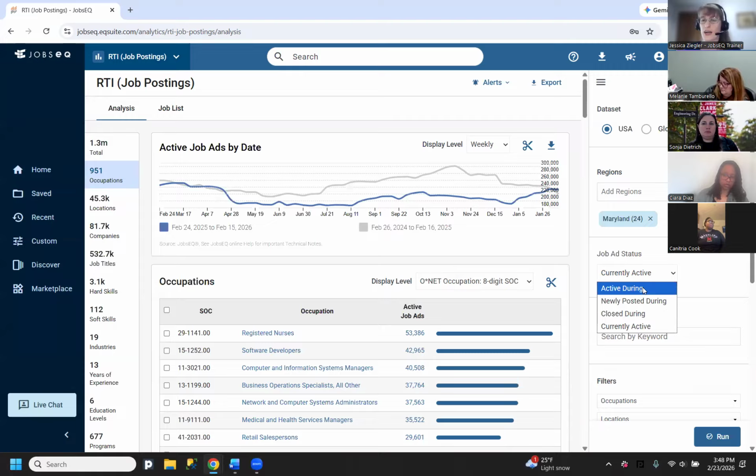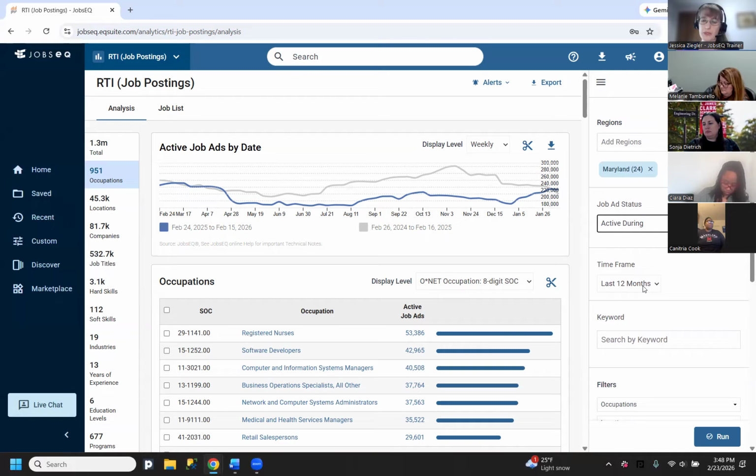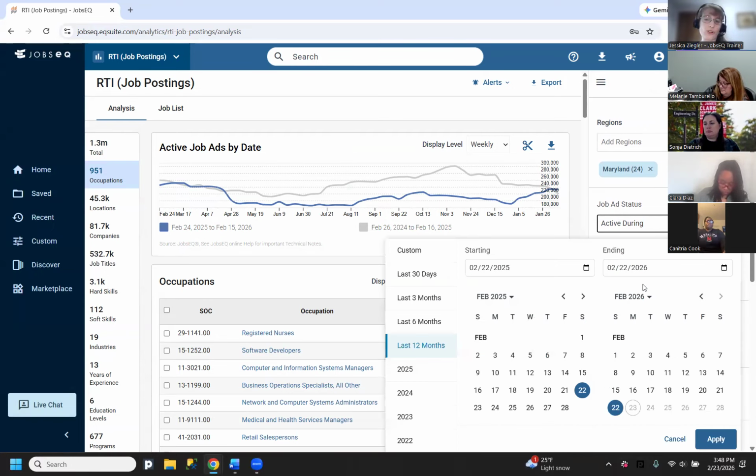You can also look at the job ads that were active during a time period, newly posted during a time period, or closed during a time period. If you wanted to look at the job postings that were active during a time period, for example, you can also choose the time frame to look at.